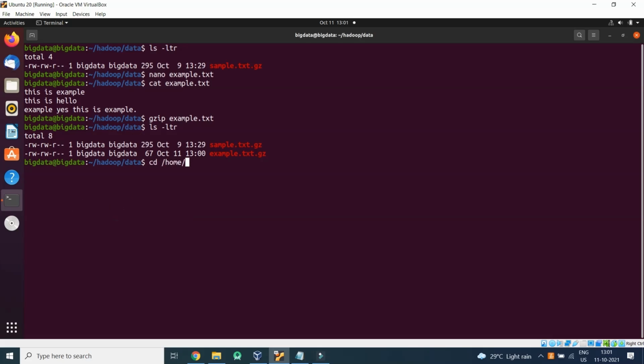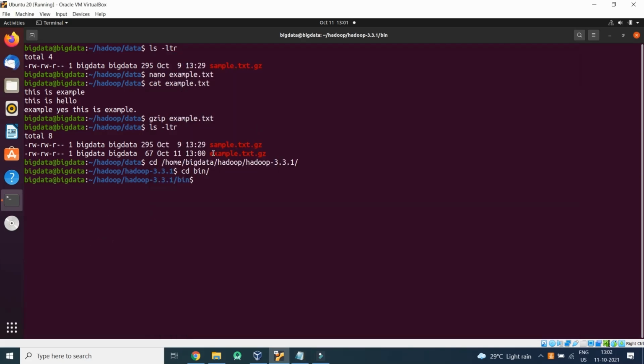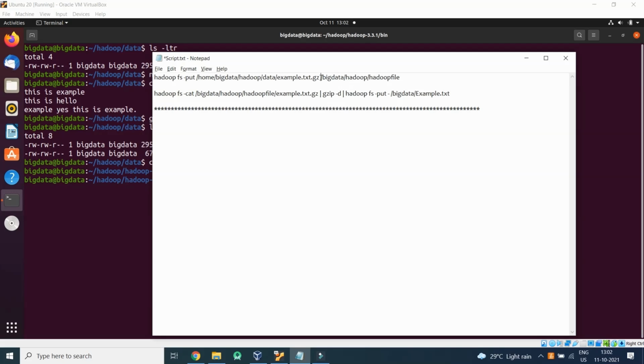I will go to the directory where I have installed Hadoop. This is present in bin, so this is the place where I will execute this command. hadoop fs -put will move this example.txt.gz file to the Hadoop environment, and it will be stored in big data slash Hadoop files.